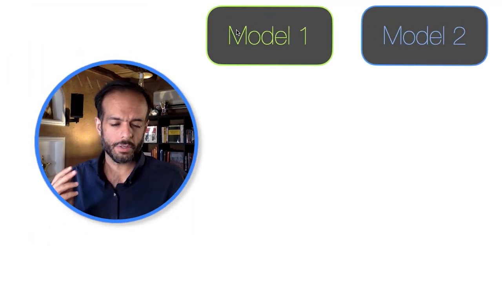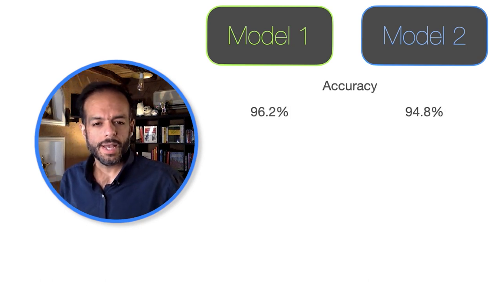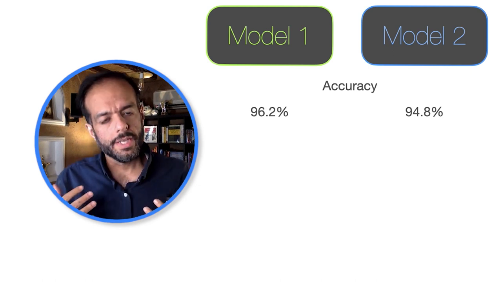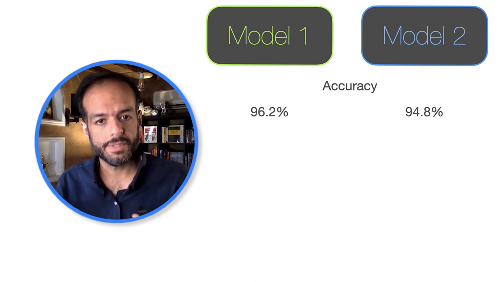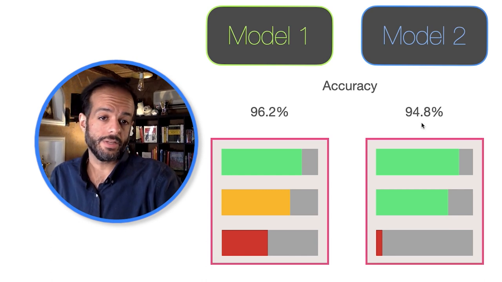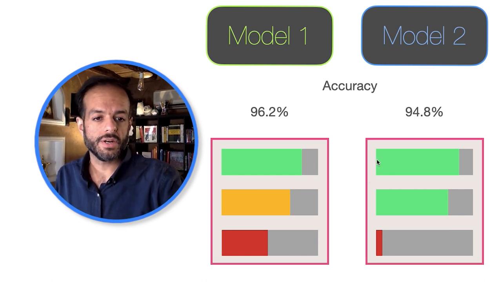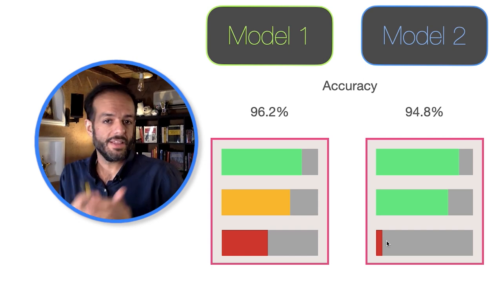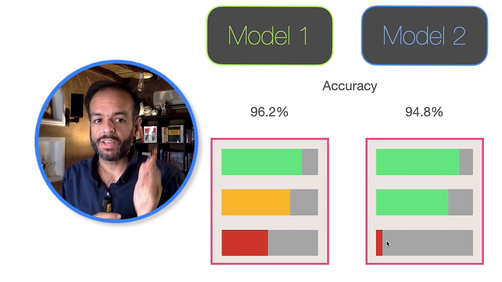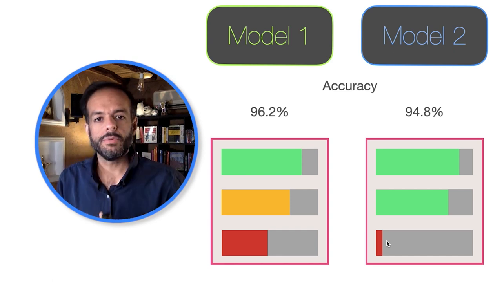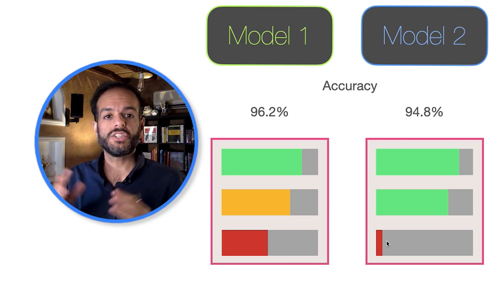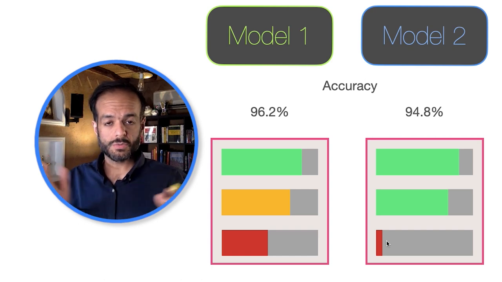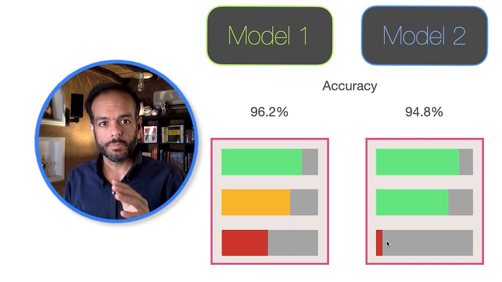Let's look at a comparison of two models. We have model one and model two, and you can compare them by accuracy — one clearly has a higher accuracy than the other. But what if we break down their capabilities? The model on the right with lower accuracy may do better in two capabilities, and in our use case we care more about those two than the third one. A single accuracy or F1 score does not give us enough of a picture about how the model really behaves. Using behavioral testing, we'll be able to get scorecards that score models on multiple axes.